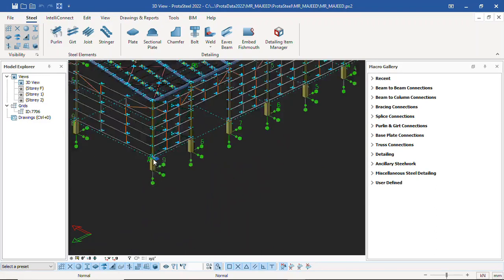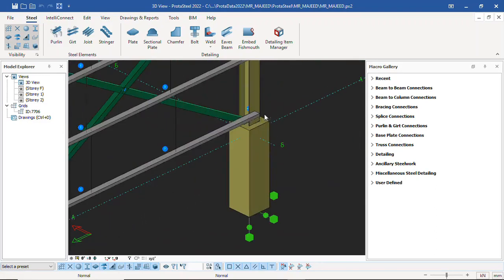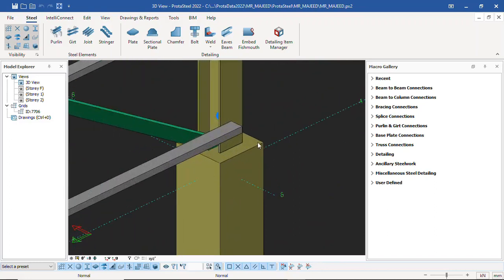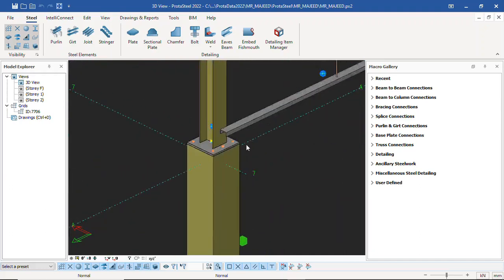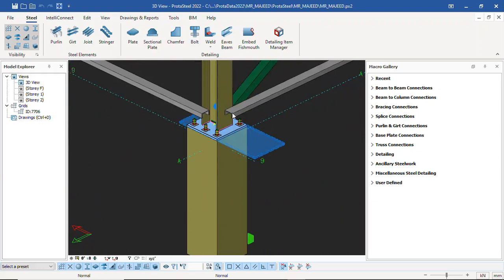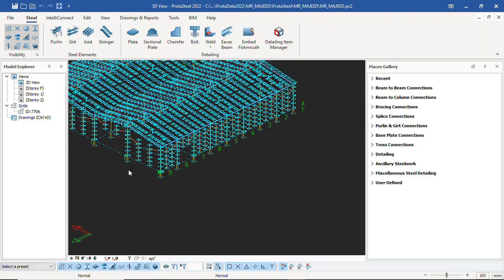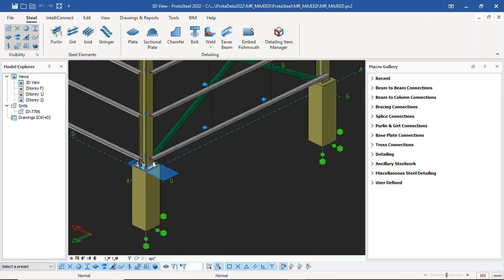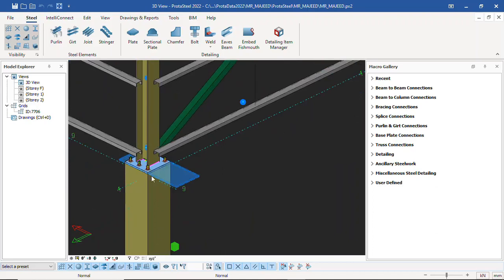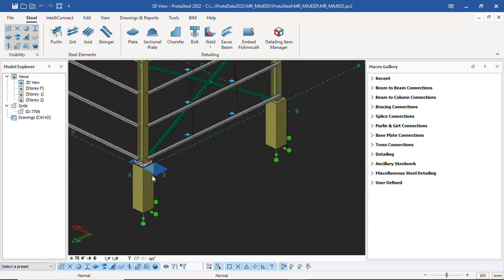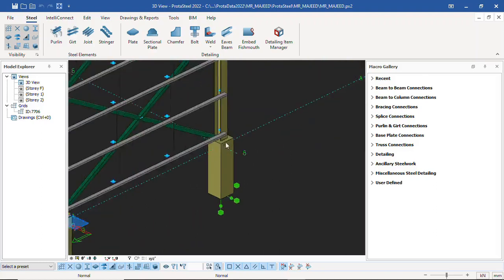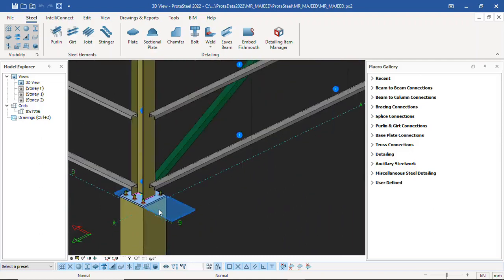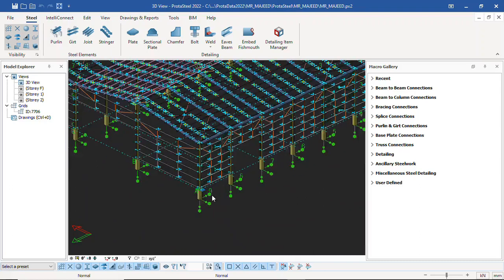you see we have so many columns, and instead of doing this one after another, creating the base plate here, cutting, putting on the color, putting the bolts, it will take a whole lot of time. So what we can do is copy this and replicate it on every place that has a column. In my next video, I will also show you how you can customize a user-defined macro so that you can save it in the project and use it wherever you have similar conditions. But in this video, I will just replicate it on all.